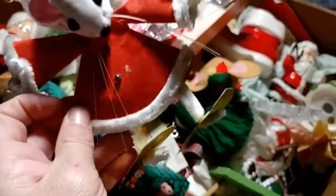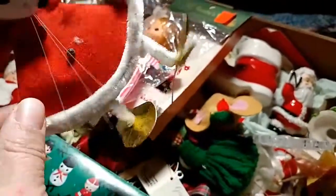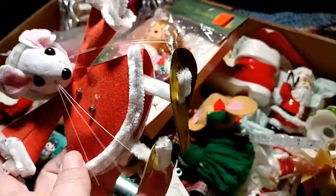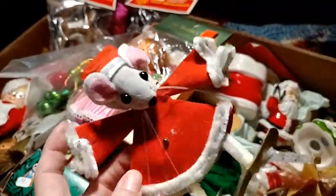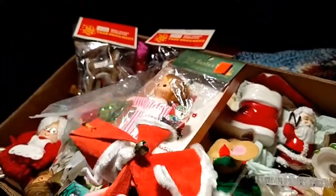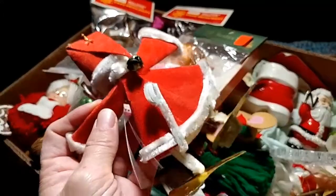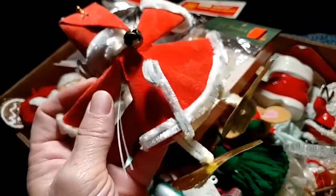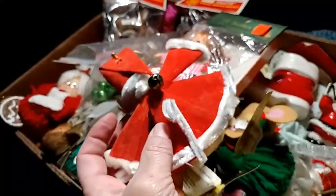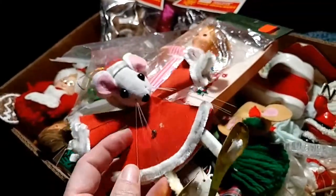This is hysterical. The little slippers, the whole thing is fabric, but then we're going to put these floppy little papery. This is so, like, 50s to 70s goodness right here. The little pipe cleaner tail. Yes, it's a pipe cleaner. I remembered, if you watched my other video of uncrafting, I could not for the life of me remember what those were called or what clothespins were called. It was late and it was just one of those evenings.